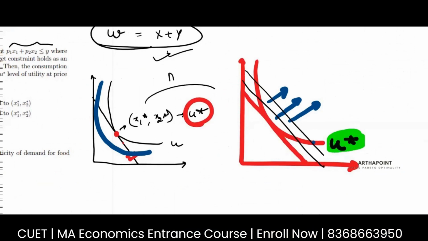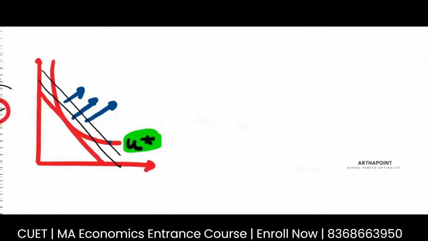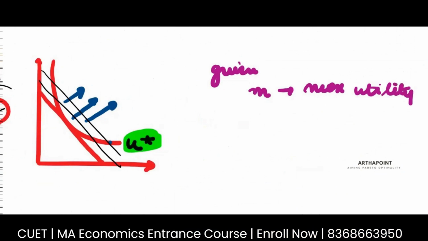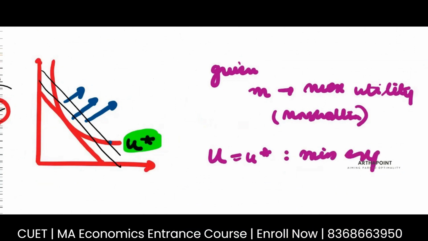So this is actually my duality problem. One is saying that given the income of the consumer, you want to find the maximum utility. This is what we do in Marshallian demand. But once we find this Marshallian, then we go all the way to Hicksian, right? Using Shepard's lemma. So we are saying, now if I revert the problem and tell you that I want to achieve a given level of utility, what is the minimum money in which I can achieve it? This is what the question is saying.